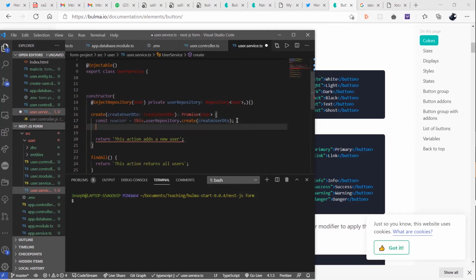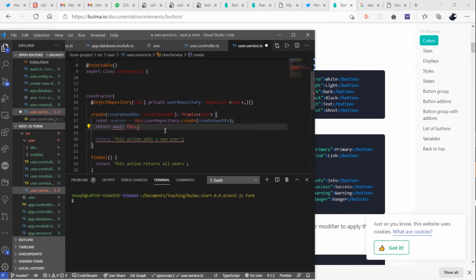Basically, that's what we're saying here. And return. Let's just use an await so that the next line of code doesn't commence before this finishes. So the code should wait for this command to finish.